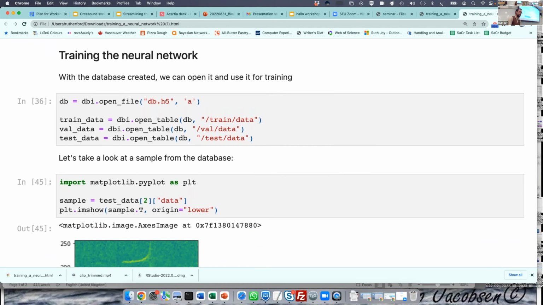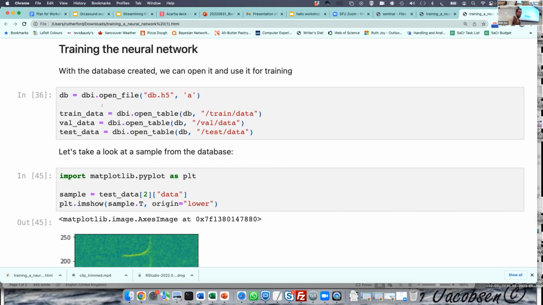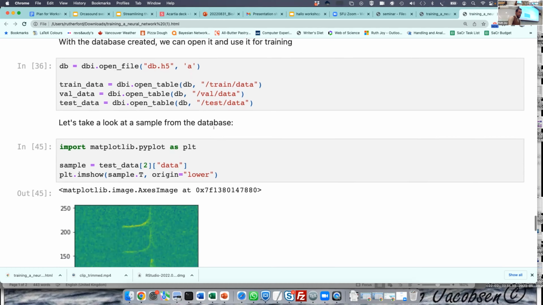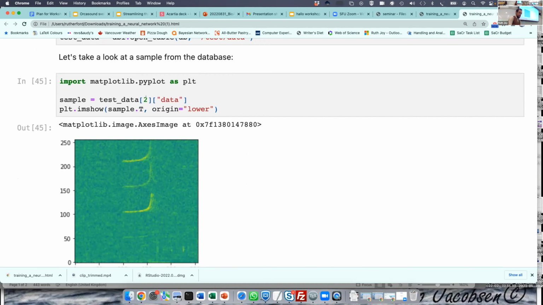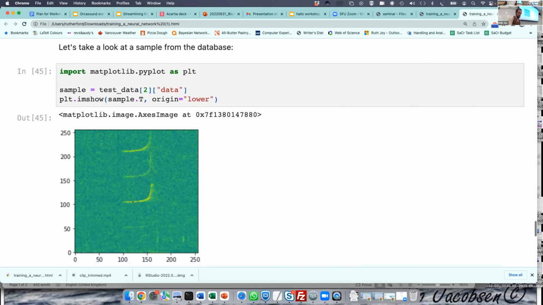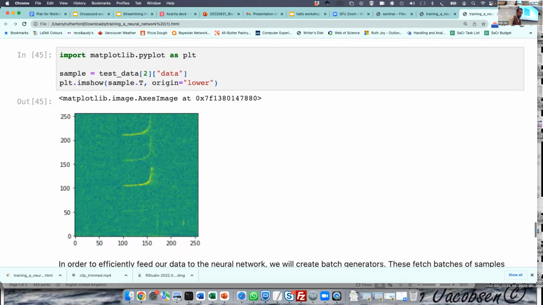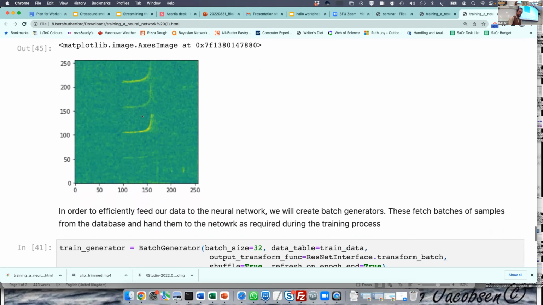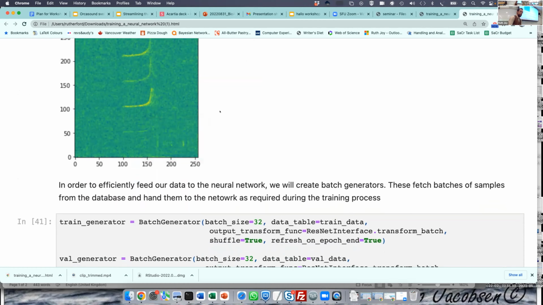But basically, what we're doing is pointing to this database and then creating a connection to the specific data set. So we have the training, the validation, the test set. And if you just look at one of these samples here, this is what it will look like. This is from our test set, one of the inputs there of the killer whale call.